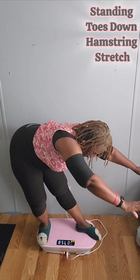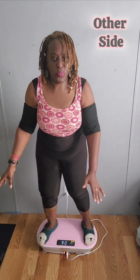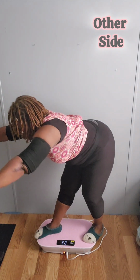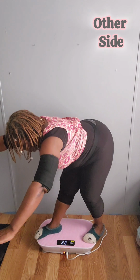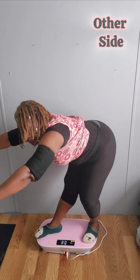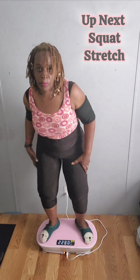Ready to rotate to the other side. And switch. And hold. Keep your balance. This move can be quite tricky, so make sure that you stay balanced and stay focused.